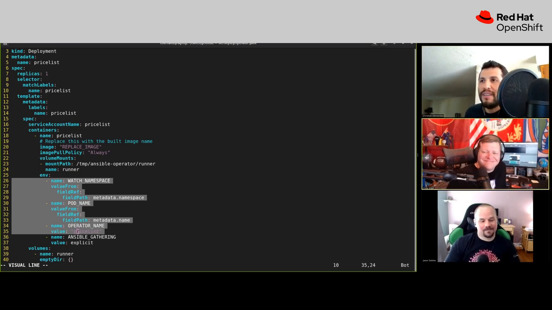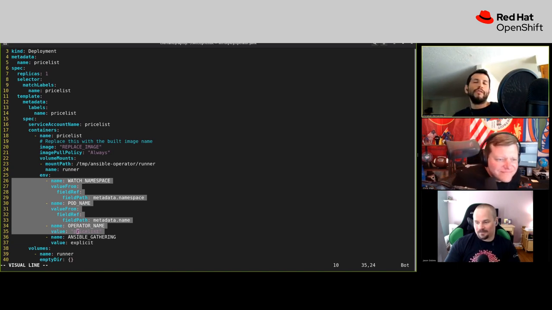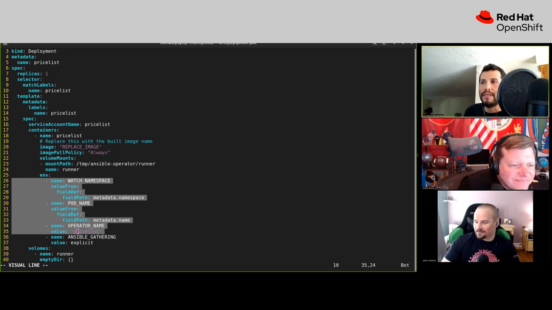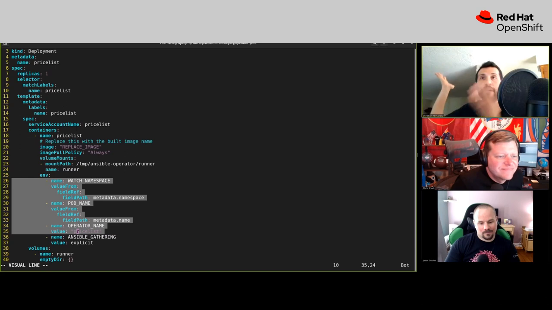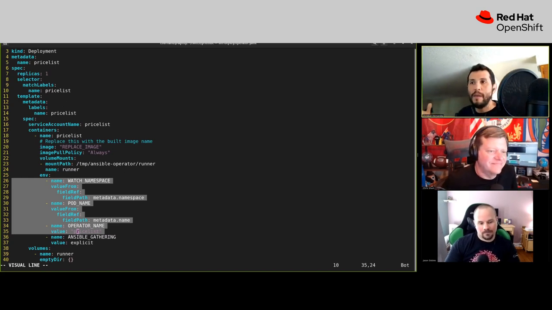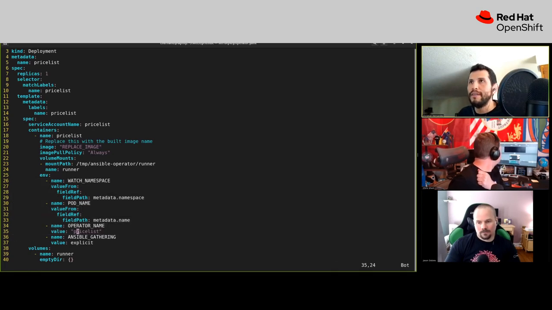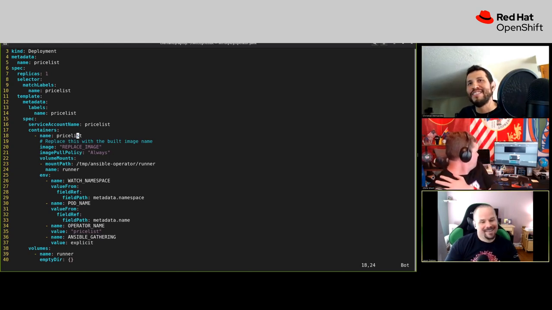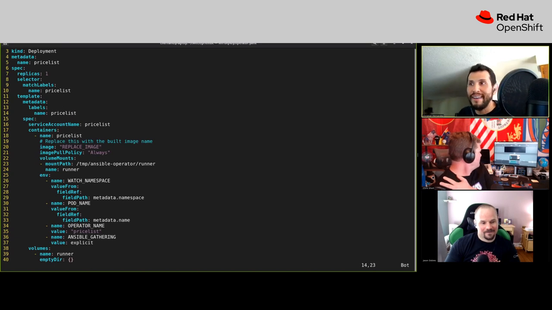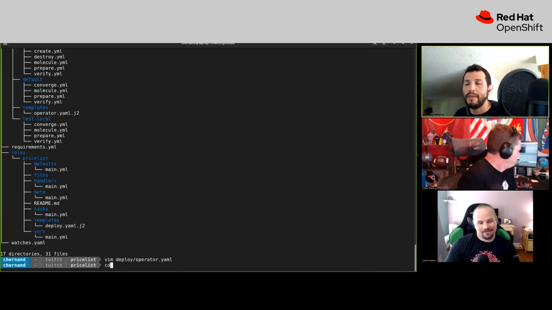So this operator makes use of the downward API. Basically that extends to what you're doing in your logic in your operator. So you can call things like metadata.namespace and it'll just fill in whatever namespace you happen to be on. Or metadata.name, the name of who you are, in this case, price list. It'll get filled in. You can use that in the actual operator that you're building itself. I'm trying to avoid saying leverage, because we use it so often at work, and sometimes I just get tired of saying you can leverage that.